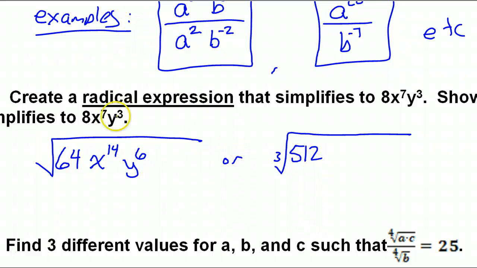Now here again with the variables, I'm going to need to divide by this 3 and get this. So if I had x to the 21 power, divide by 3, you get 7. If I had y to the 9 power, divide by 3, you get 3. So I'm just going to stick an etc. on here. These are two examples that would simplify to this, but I could go on and on with other powers and stuff.